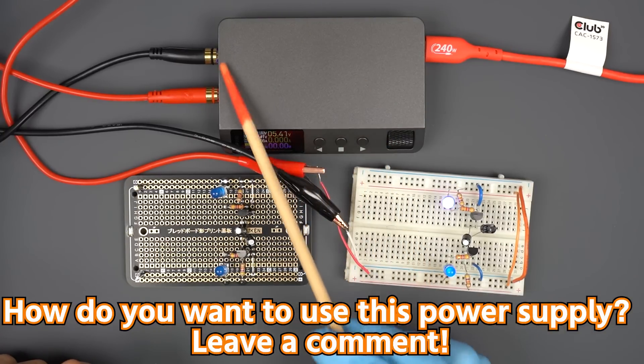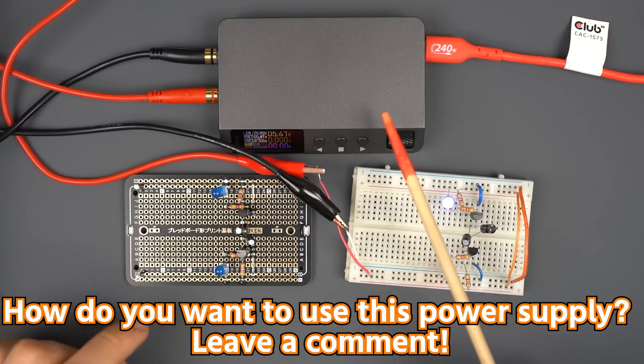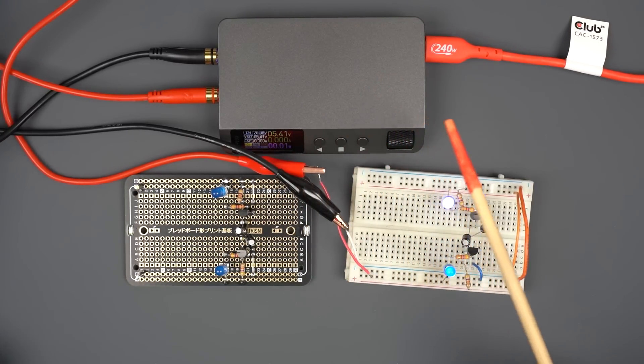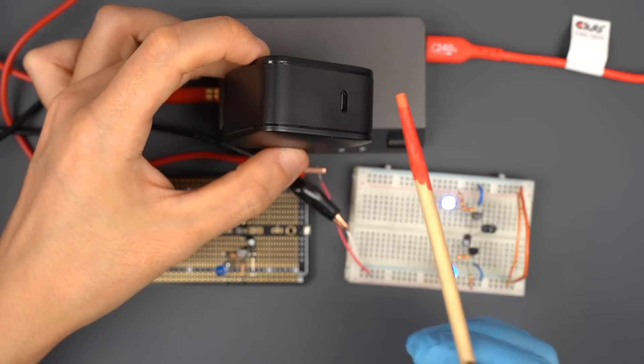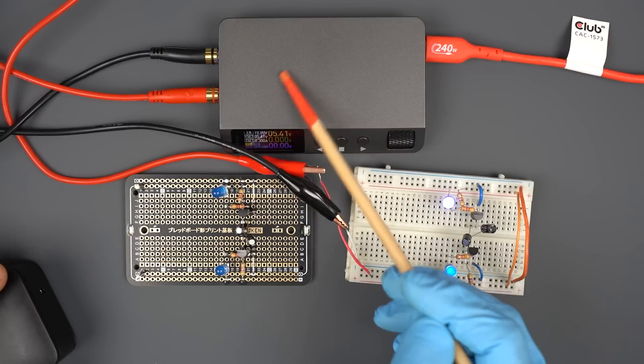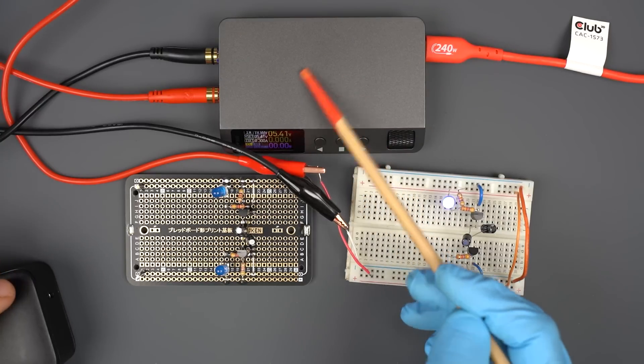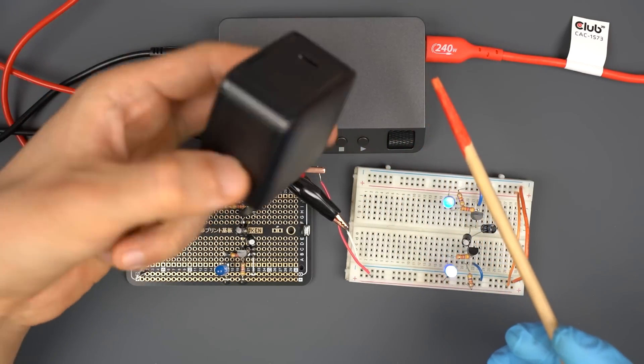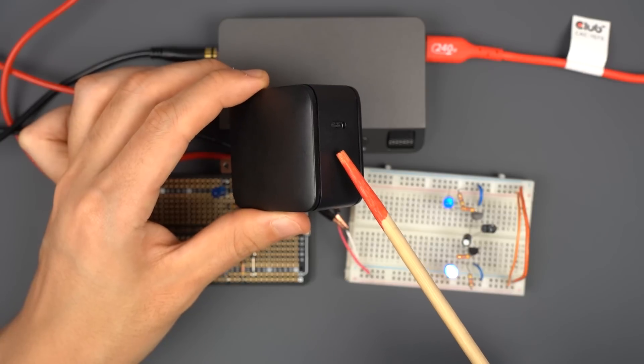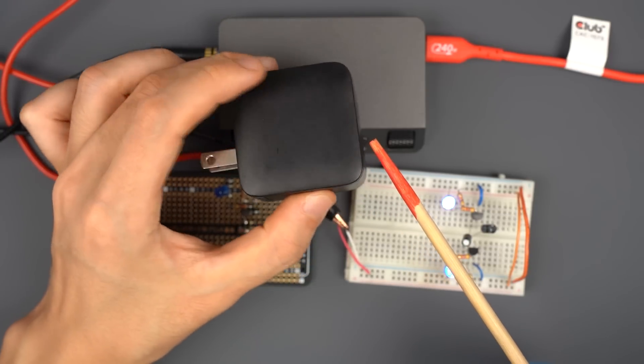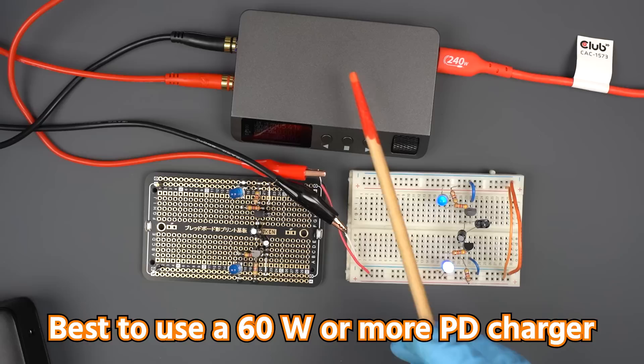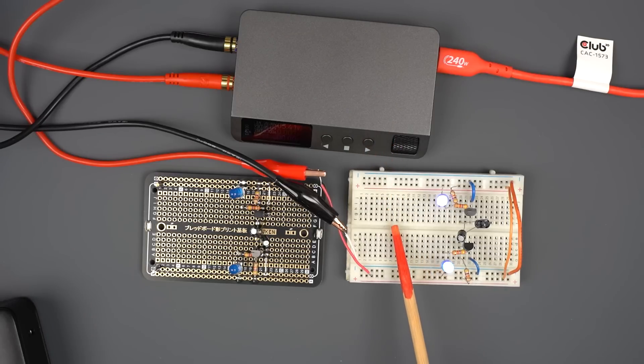Next, let's think about the occasions where this power supply comes in handy. Firstly, when you don't own a power supply, if you have a USB charger like this, then all you need to do is to connect it to this AlienTek DP100 power supply. You can use what you already have. Most USB chargers support PD recently, so you can use your own charger in most cases. It would be nice to start Hobby Electronics using this power supply.